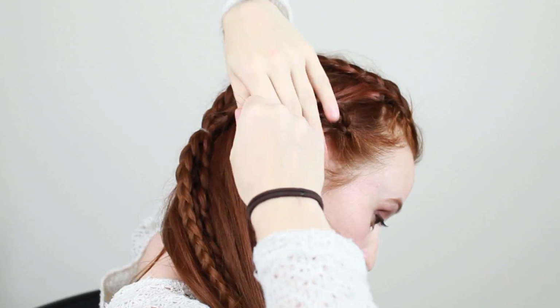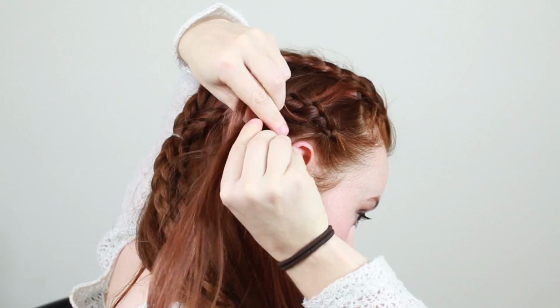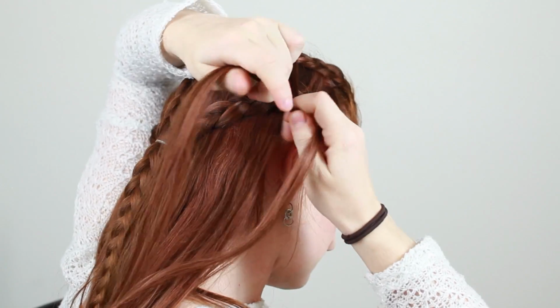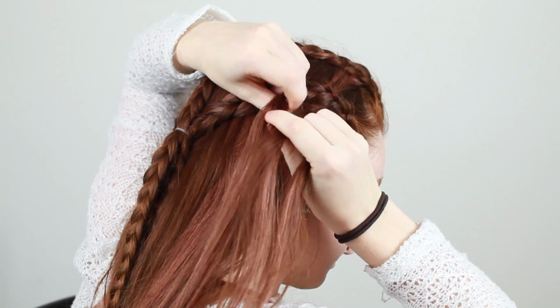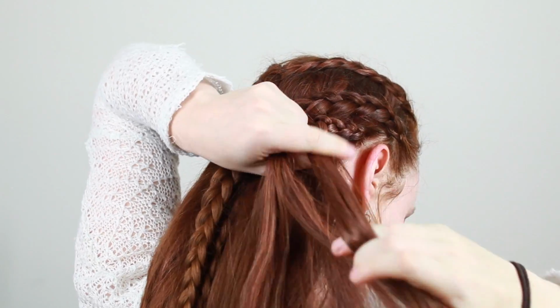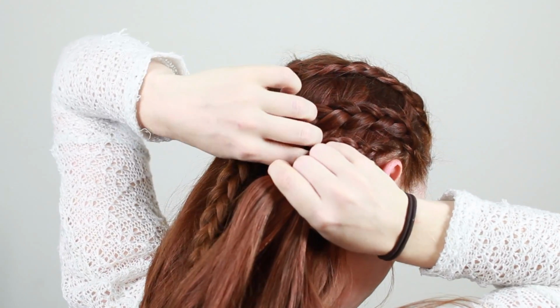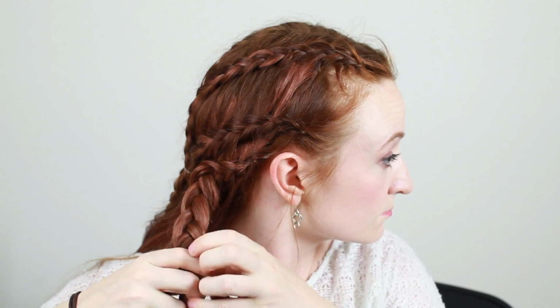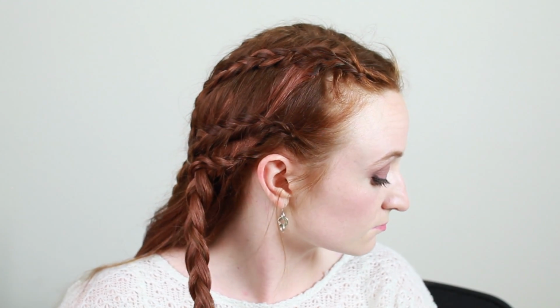Now we'll make a 3rd tier of braids. Pick up a small amount of hair from directly behind your ear and start Dutch lace braiding again towards the back of your head. Keep adding in new hair until you reach right up next to the hair tie holding the other braids together, and then braid normally to the ends. Use a small hair elastic at the ends to hold the braid together.